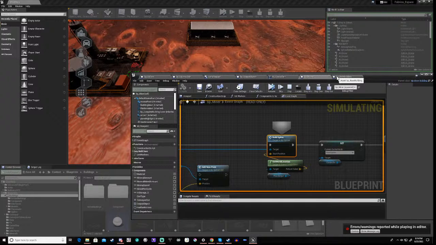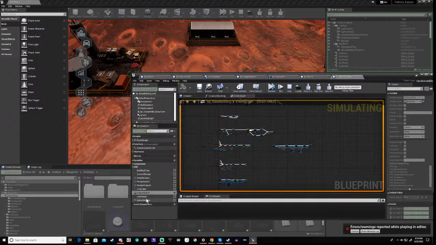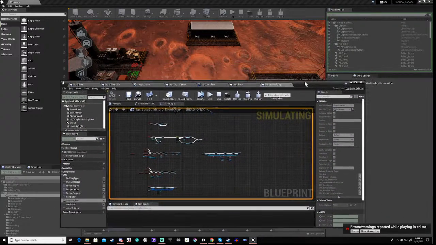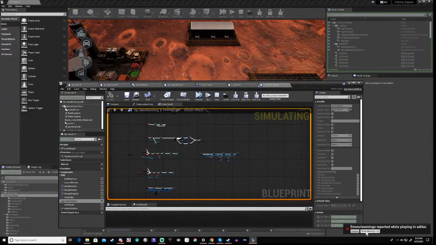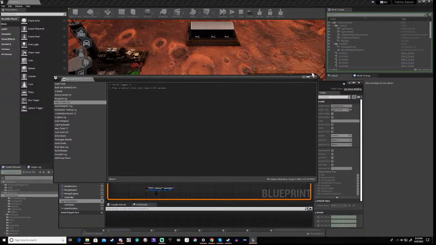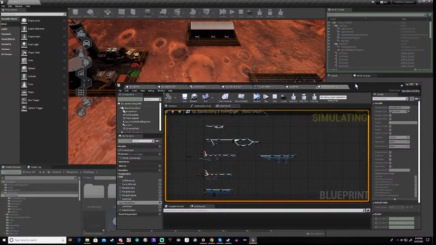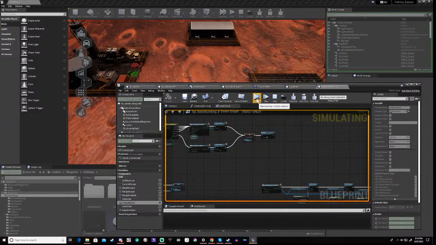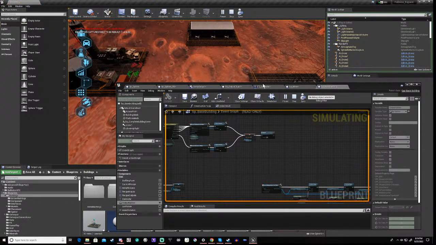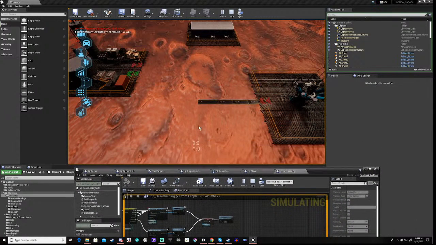Okay. So in our base building, we should have our output spliner. We don't have an error yet. So if we press play there, we're going to get our first part of the spline. Okay.